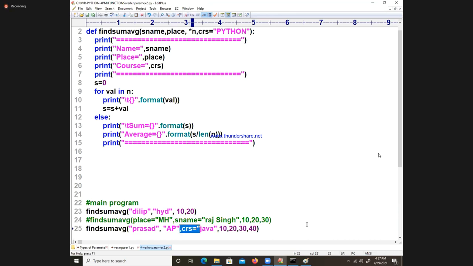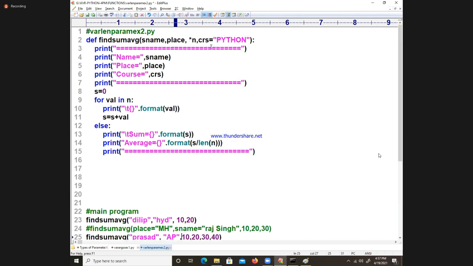CRS is equal to default parameter. You take it here. So with your intelligence, you can write carefully: star n and then CRS is equal to Python. Dear students, I hope you are understanding this part. Is it clear or not clear?